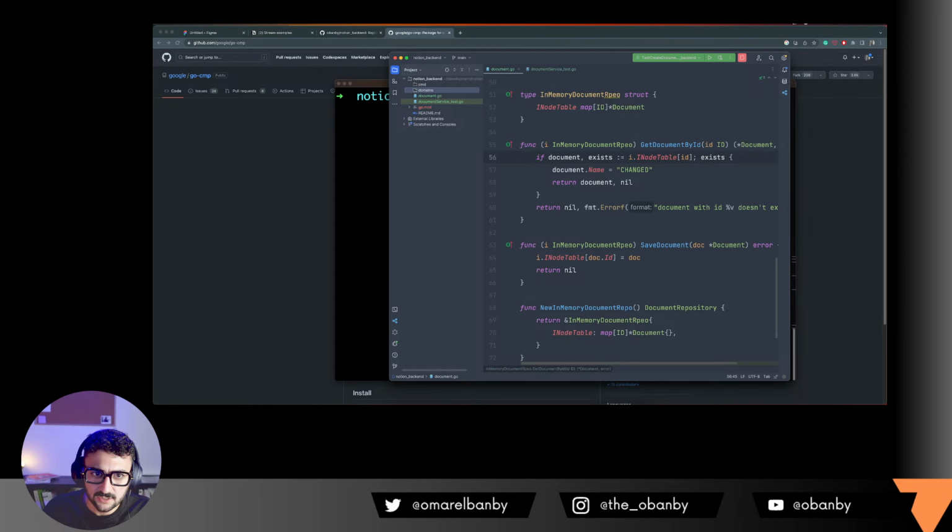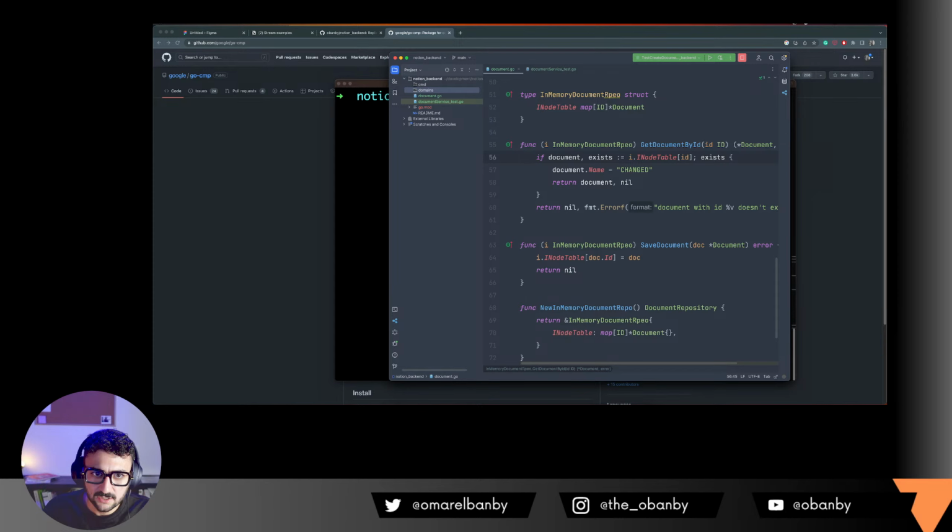We'll get back to fixing these packages. But let's go back to the document here and move the repository stuff to our repository file here. And inside the repository, we can do our implementation now. And that will be moving the in-memory repo. And we'll run into a cyclic dependency, so we have to think about how we're going to fix that.